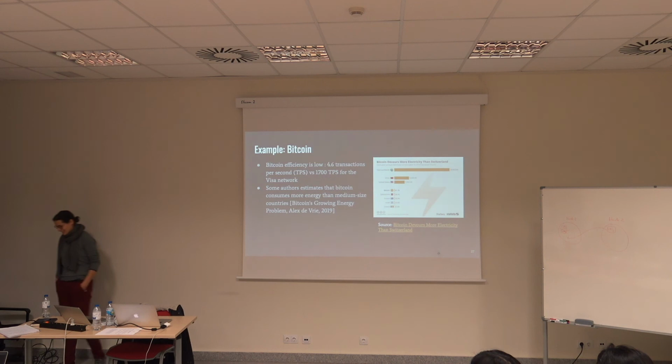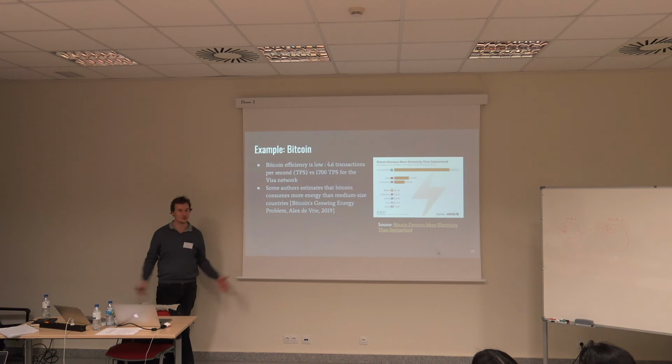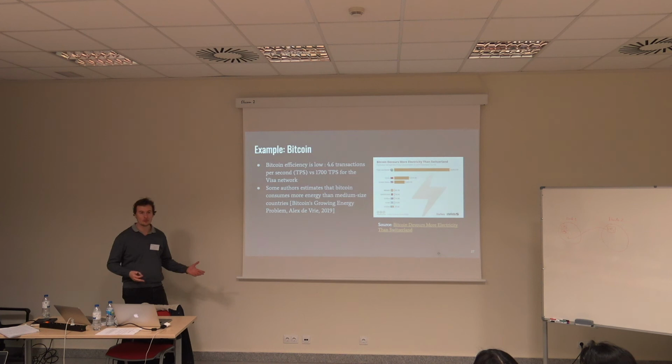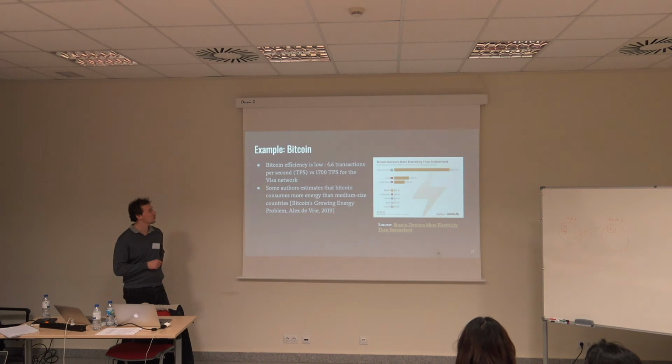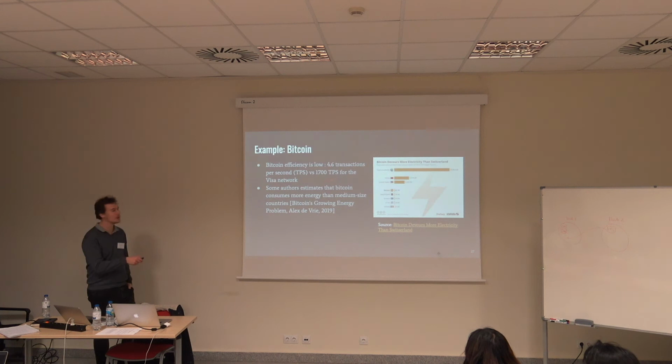To illustrate this point on sustainability with some software, I think that you all know about Bitcoin, and everybody's speaking about Bitcoin and the fact that it's revolutionizing the world, etc. Some researchers have taken a look at the impact of Bitcoin on energy consumption, and some studies are very interesting. For example, some studies have compared the transactions per second that are possible with Bitcoin. I think in 2017 it was about 4.6 transactions per second with Bitcoin, but if you look at the transactions per second that you can do with the Visa network, there is a factor of 300. That means that today Bitcoin has less performance than, for example, the Visa network.